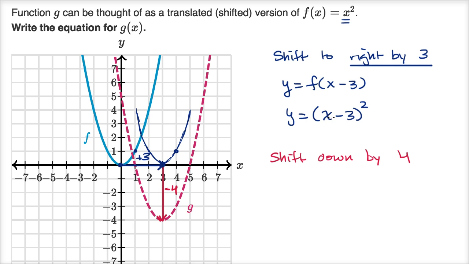So it does look like we have indeed shifted to the right by three when we replace x with x minus three. If you replaced x with x plus three, it would have had the opposite effect. You would have shifted to the left by three. I encourage you to think about why that actually makes sense.